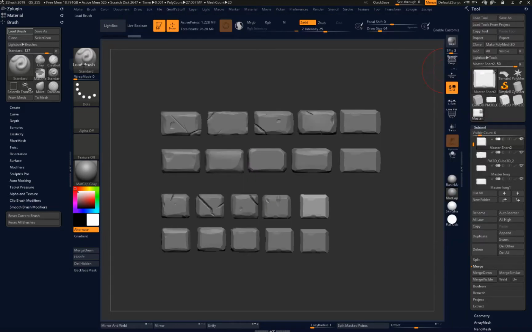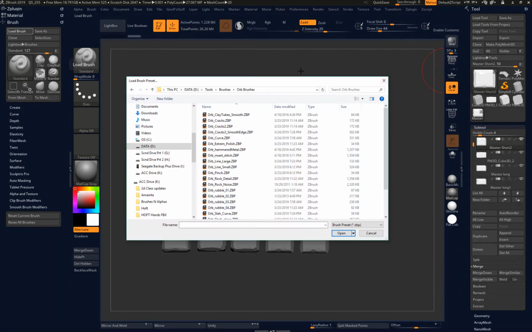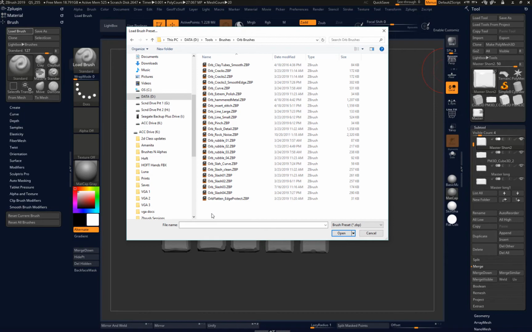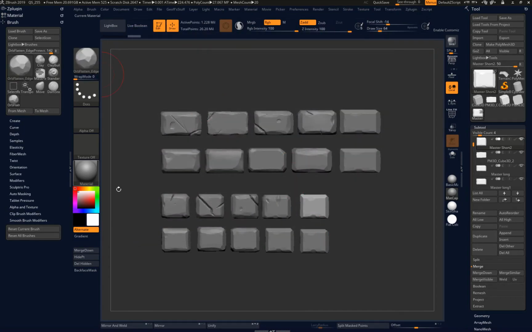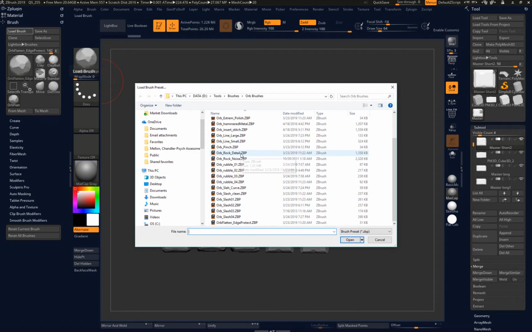If I come in here and say load brush, and it doesn't crash on me, the preset came up. I know the names of them, so I'm going to grab Flatten Edge Project like this. That's a good one. And then I'm going to say load brush. The reason I did this is I put the brush menu over here so it's easy to grab them, and you'll see why in a second.